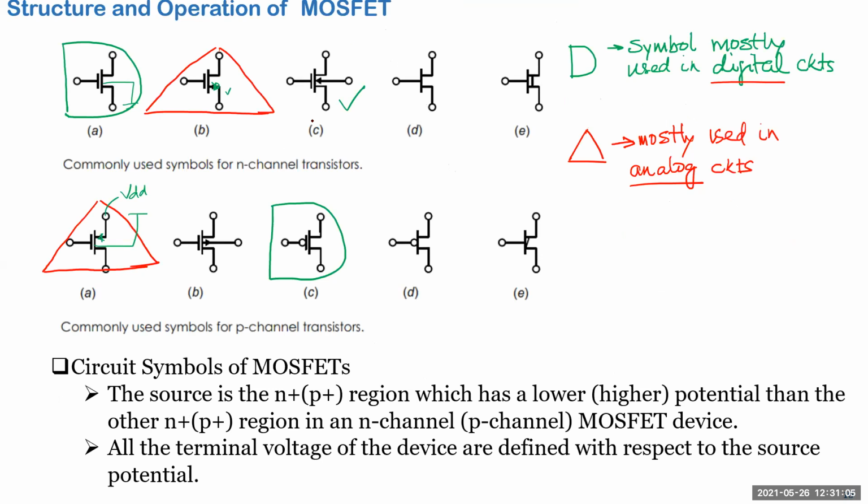Just quickly on the symbols. In digital, NMOS is just a 3-terminal device like this, and the PMOS is drawn with a bubble, which basically shows an inversion of NMOS. In analog, it is drawn differently. The NMOS is shown with an arrow, and essentially it shows that if this was the drain and that's the source, then the current will flow in this direction.